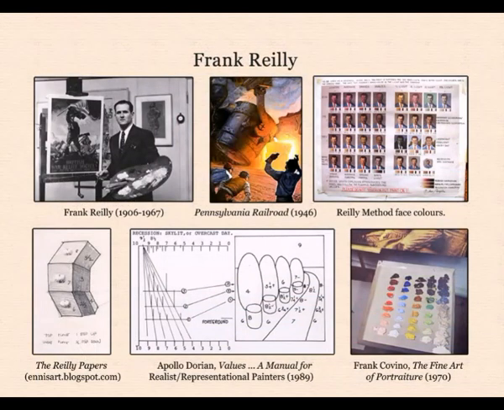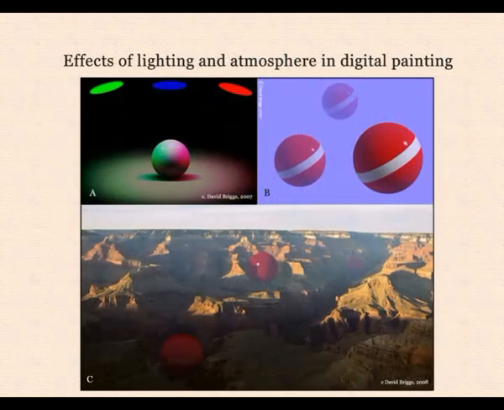In the middle decades of the century, the American illustrator and highly influential teacher Frank Reilly devised an extremely elaborate system for calculating effects of light and atmosphere within the framework of the Munsell system. Applying Reilly's system in oil paints generally involved the use of an extensive palette of strings of premixed colours, like we see bottom right here, kept in tubes.